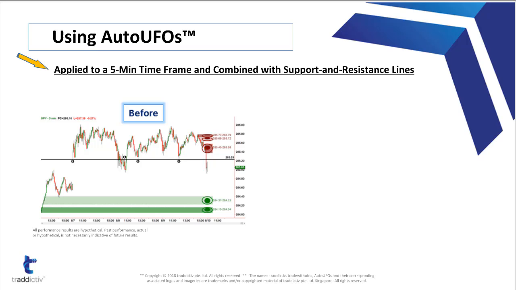Now, the only way this market will keep falling is if there are no buy on field orders. If you had a green UFO right below the support, then the market will not be able to keep falling because you have buy on field orders. But in this case, that would be a pretty good trade probably to take. Why? Because the next green UFO is far down. So there is room for price to move. So your breakout is likely going to work instead of those cases where a breakout becomes a fake out, right?